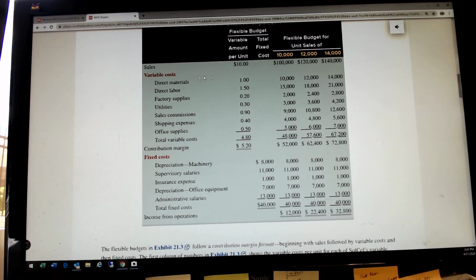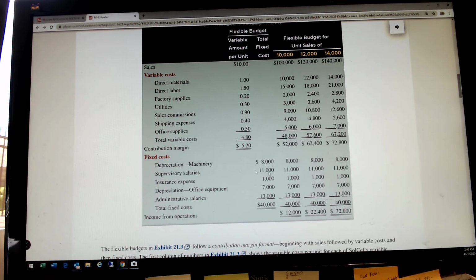So for the sales and the variable costs, we want to know, well, what are these? We knew what the total sales would be for 10,000 units, and we knew what the total variable cost was going to be for the 10,000 units. What does that come out to be per unit? Well, it looks like the sales are running at $10 a unit. That's how they came up with $100,000 for 10,000 units. Direct materials looks like they're running at $1 a unit. Direct labor, $1.50 a unit. So just notice, all they're doing is taking the sales and all the variable costs and dividing it by the number of units to get the per unit amount.